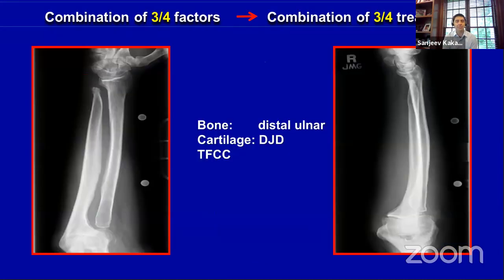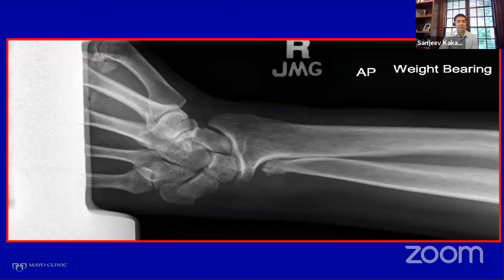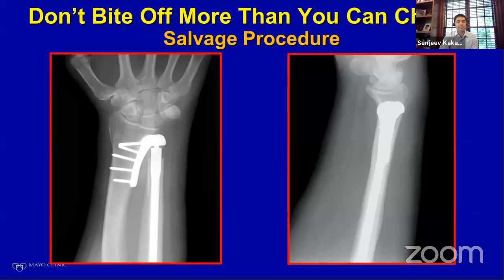What about three problems? So this is a patient that comes in to see me, had a previous radial head excision, and then had a DARRA procedure. And so essentially you can see how that forearm is floating. So if you go through the checklist, you can see there's a bony problem. There's issues at the DRUJ, and most likely the TFCC at this stage, several years later, is non-functional. This is a classic Essex-Lopresti view, and essentially was fixed with this linked prosthesis.